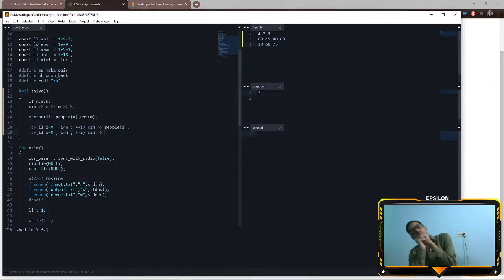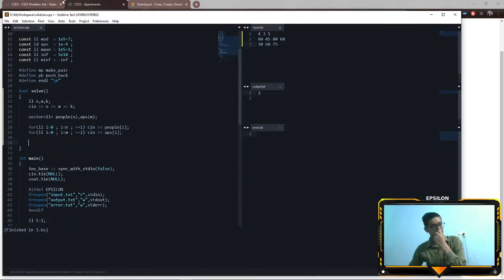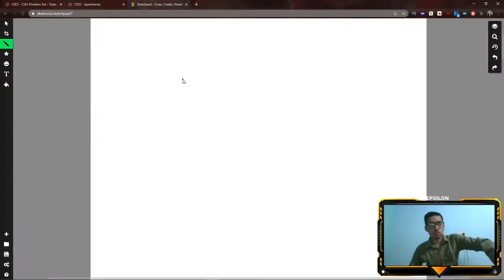So for each apartment we can check if someone wants to take that. But the thing is, we'll just do a drawing. There are n people. Let's say I sort it in decreasing order, A1, A2, A3.